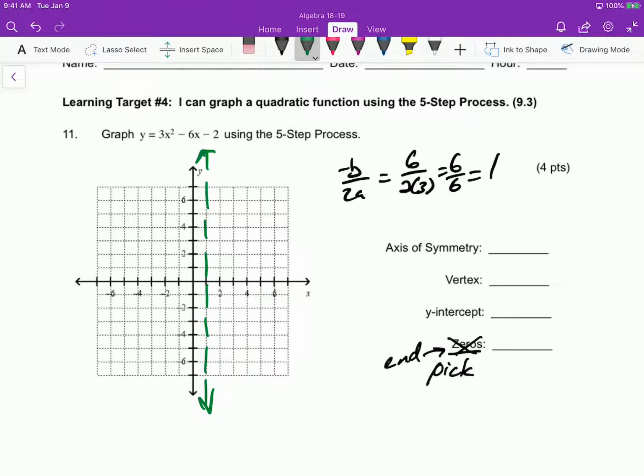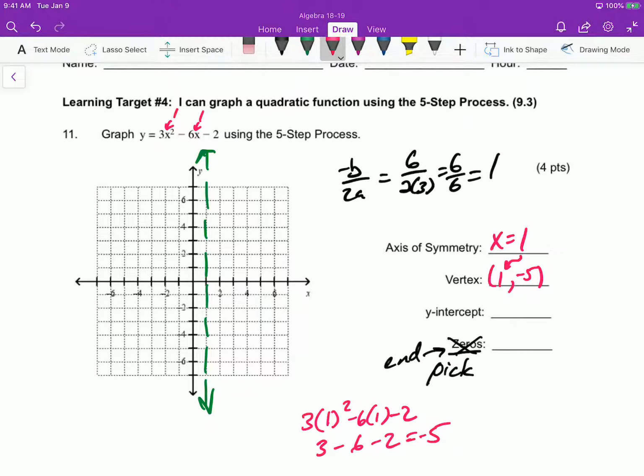All right. I saw a few people today accidentally reflecting over the y-axis, so we want to be careful. So the axis of symmetry is x equals 1. Well, we know our vertex is going to be on the axis of symmetry, so it has the same x number. So we just have to plug 1 in there and there. So we get, I'll do my work down here, 3 times 1 squared minus 6 times 1 minus 2. So 1 squared is 1 times 3 is 3, 6 times 1 is 6, so 3 minus 6 minus 2, so I get negative 3 minus 2, which would be negative 5. So positive 1, negative 5.